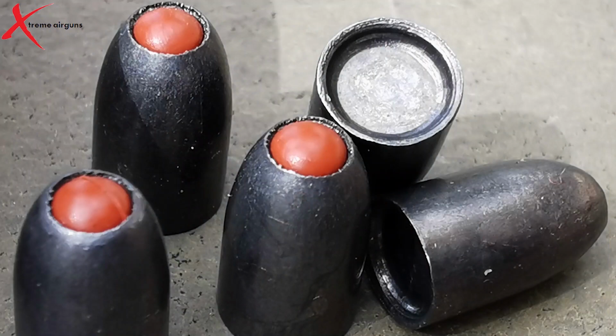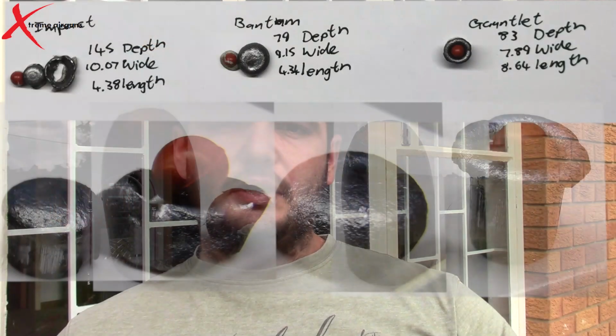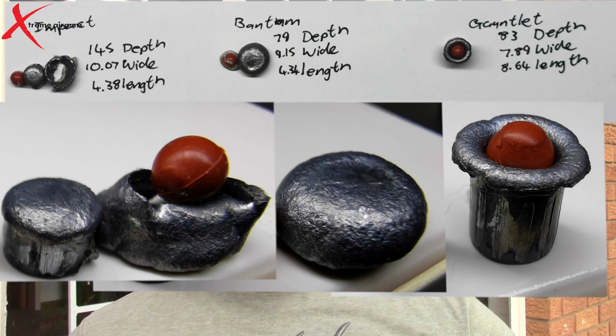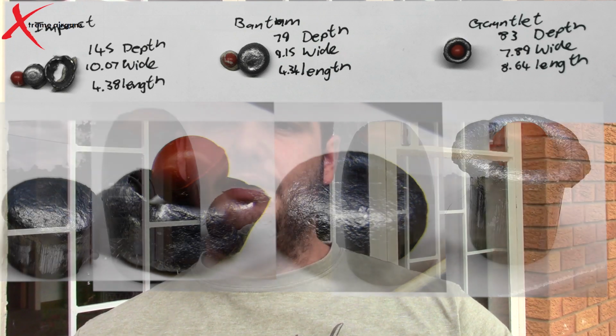These pretty much explode on impact. You will see I uploaded a video of me protecting my tomatoes from little birds, and this is the slug that I used in that video. I will put a link to that video up here somewhere.